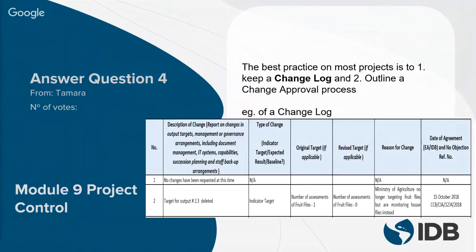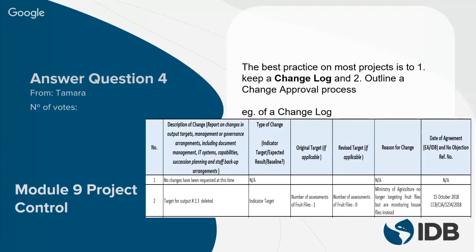The reason is specifically important because at the end of the day, if you've changed your output and it has a major impact on the objective of your project, you want to have documented what that change was. And in this particular example, we also have the proof or the means of verification of that change. Was that change approved, especially by the funder, by the IDB? And if it was approved, what was that reference number? That information is so critical, especially at the end of a project when we're looking back at the project to see what has changed. But most importantly, another aspect of it is to have outlined a change approval process.